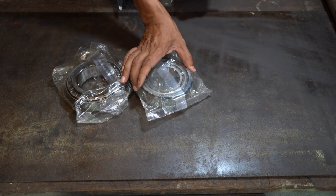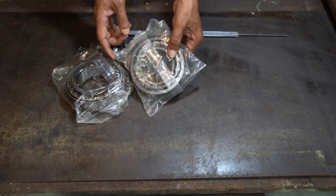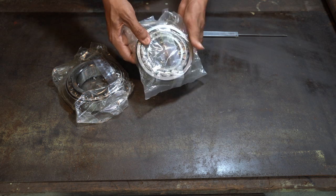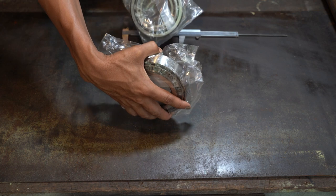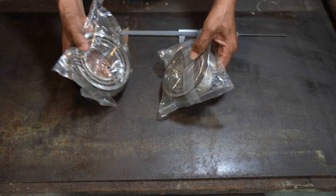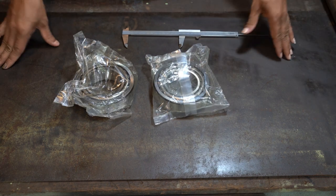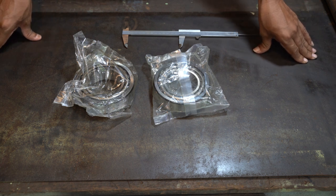Right here is also the same size, but the diameter inside here is only 65, and right here the outside is only 120 millimeters. So I got two: one I can put at the front, right here, and one I can put behind here. I need to make the headstock, and then the spindle as well.